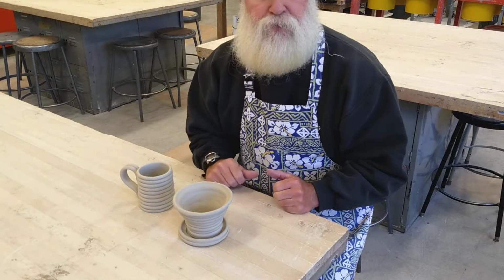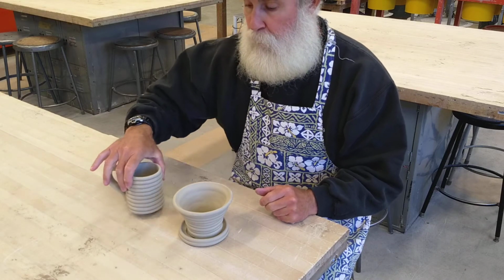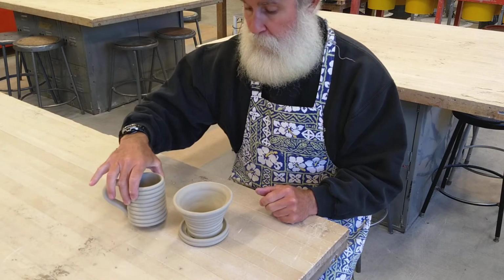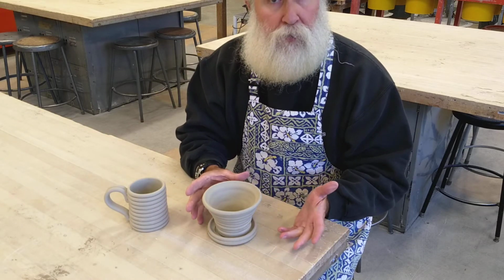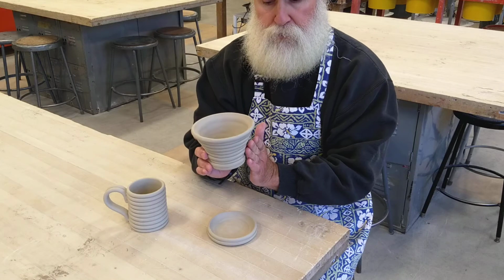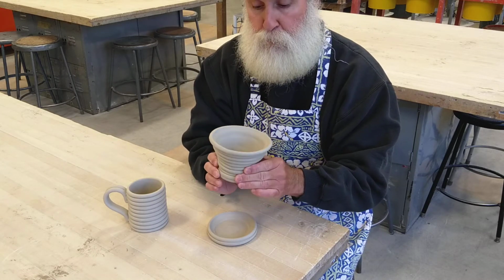Good morning, guys. Just a short, quick video here to show you a couple finished coil pots that I did for this first assignment. So I made one that basically stacked the coils to stair step out little by little, and I decided to turn it into a planter.